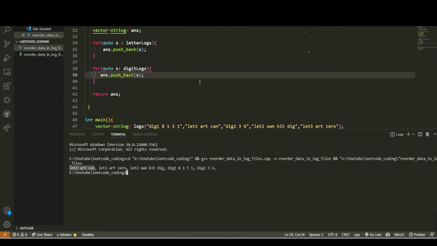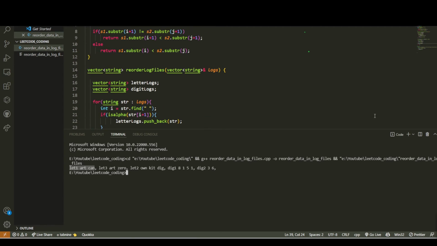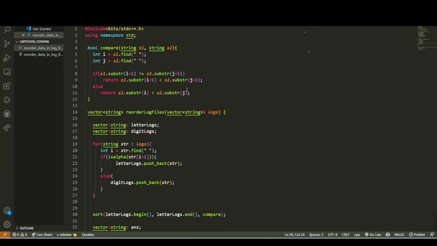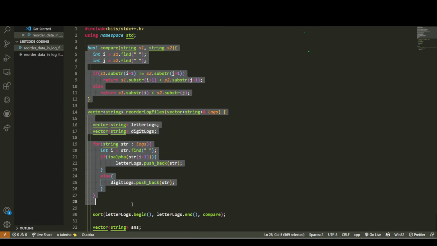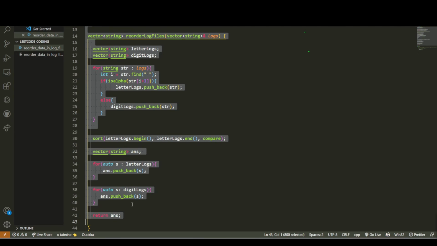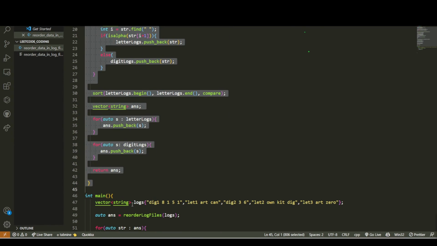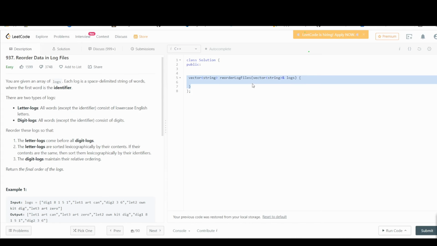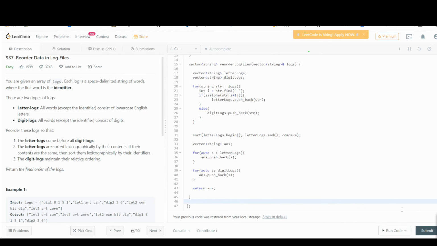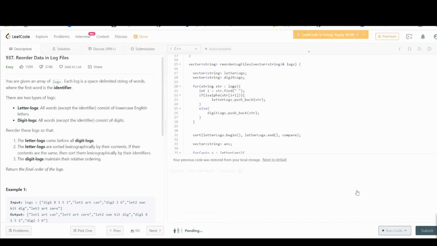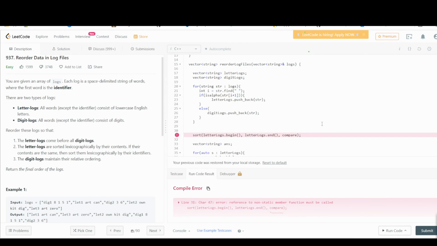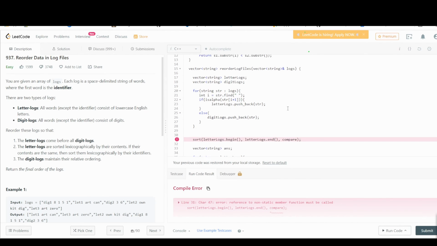Now let's check it on LeetCode. We will copy the code from here, then we'll execute it. It is giving a compiler error.